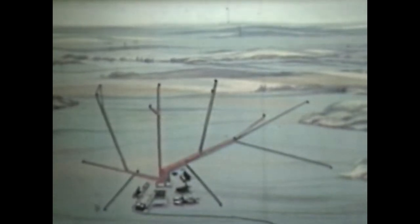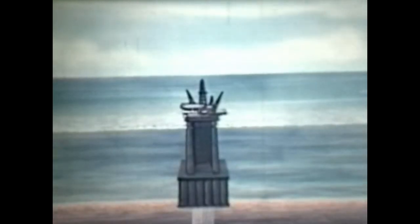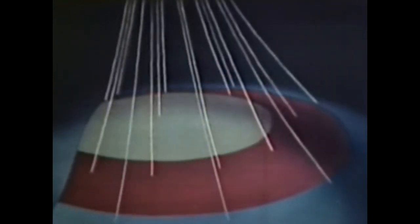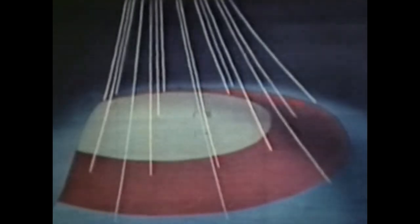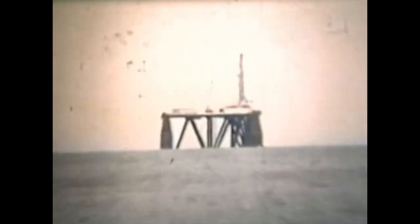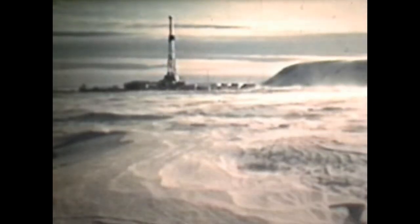If the oil field were offshore, the whole installation — complete with pump house and treatment plant — would have to be concentrated into an area the size of a football pitch. To be economic, production drilling and oil recovery both need to be done from a central point, from a permanent platform set on the seabed. The oil reservoir is then tapped to the same pattern as on land, by using the technique of deviation drilling. Oil reserves are nowadays being discovered in locations which are often difficult to develop, but wherever they exist, and however complex their exploitation becomes, our job is to reach them and to recover as much as we can.